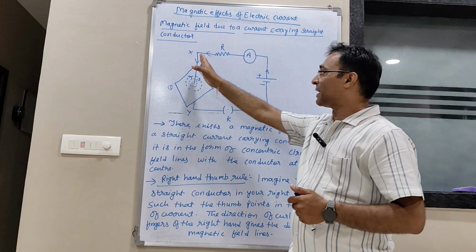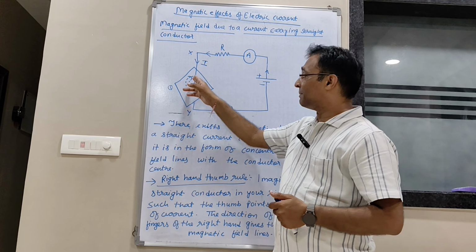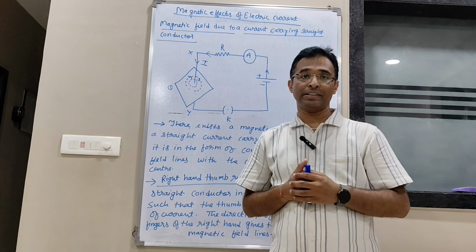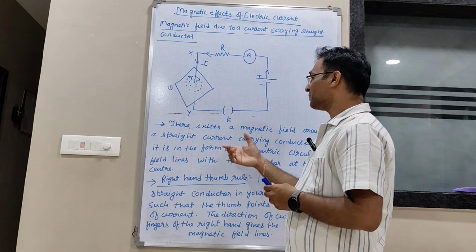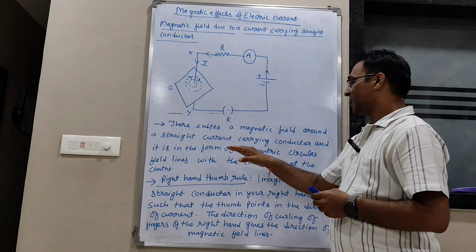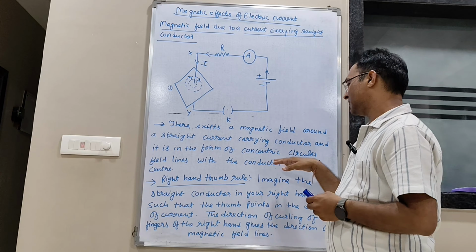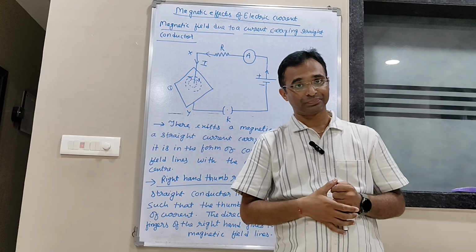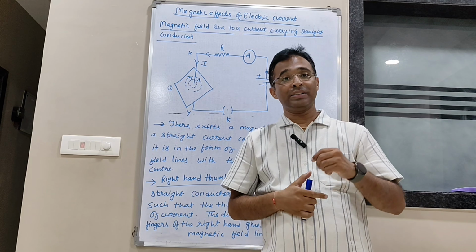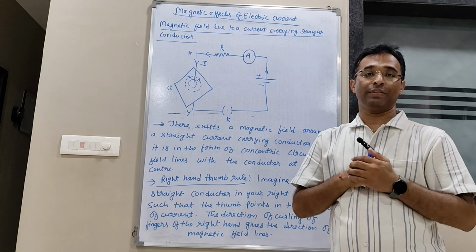As you can see, electricity is flowing in a straight direction, while the magnetic field is produced in a circular direction. Basically it is concentric circles. So there exist magnetic field lines around a straight current carrying conductor in the form of concentric circles, with the conductor at the center. This experiment shows that a current carrying conductor can produce a magnetic field.